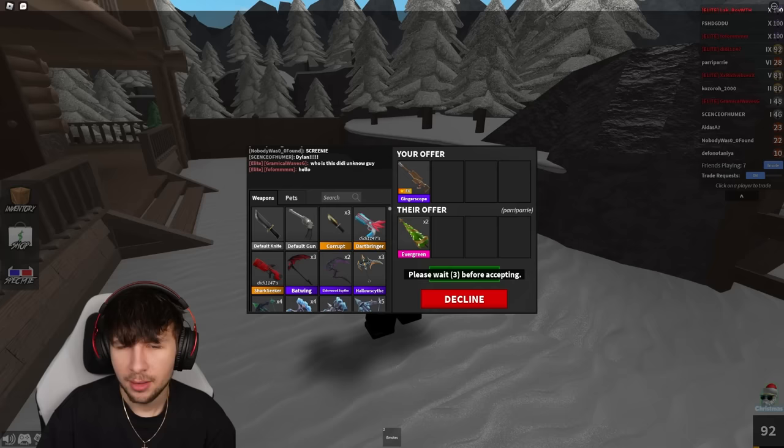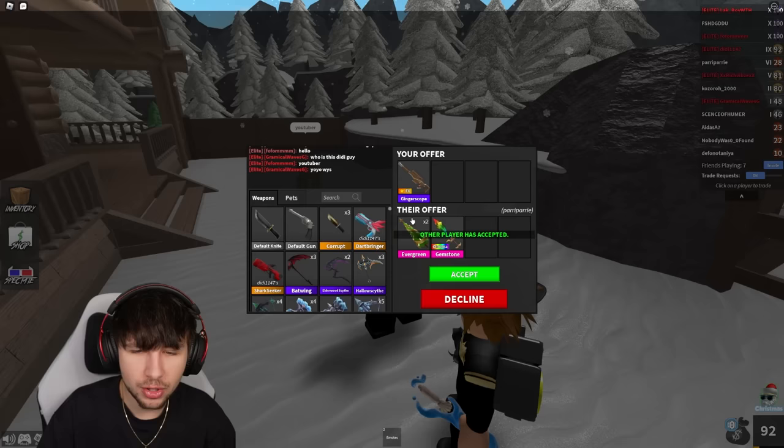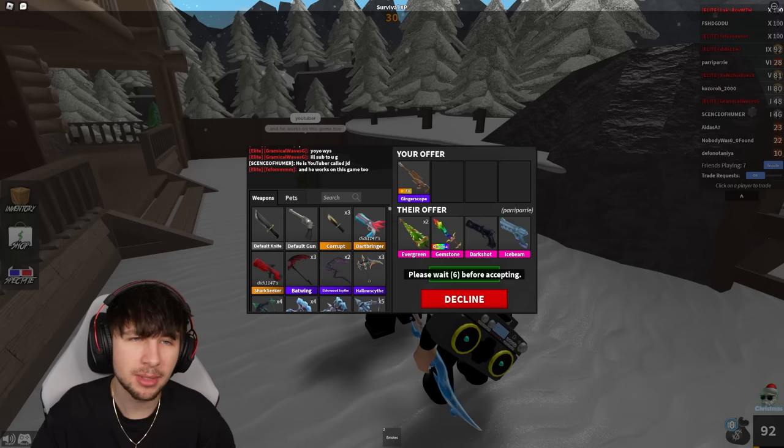Okay, Jovan, you offered me 2 evergreens, and so is this guy. 2 evergreen knives and a chroma gemstone so far. Don't do it. Evergreens are only like 1,300. 1,300 each? Yeah. So this is 2,600, and the chroma is probably worth like under 100. So this is like 2,700. Now he's adding in a dark shot and an ice beam. I don't know about this.